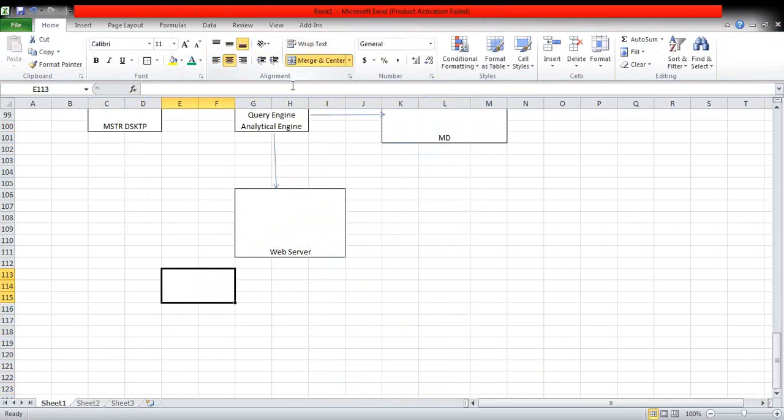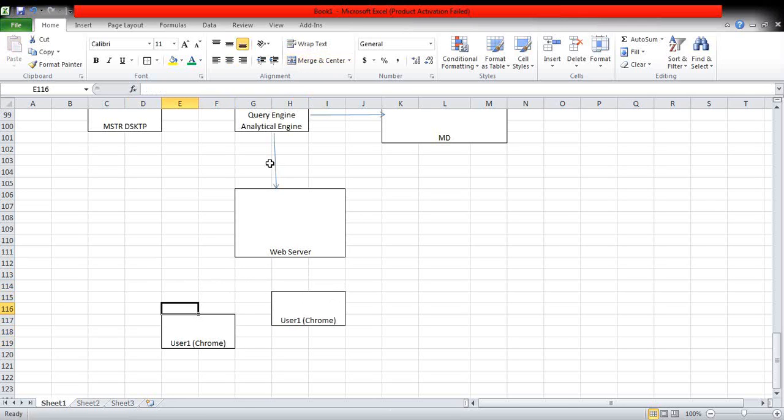Suppose user one uses Chrome, user 2 is using IE, and I can say user 3 uses Firefox.